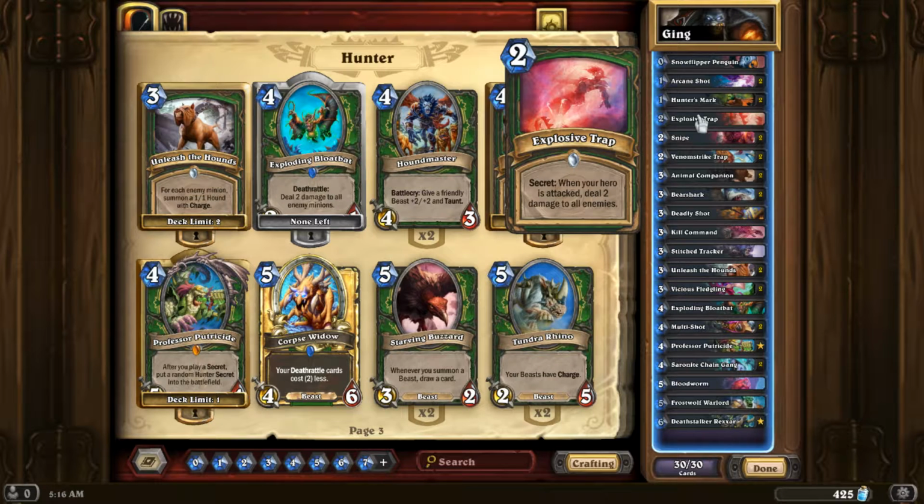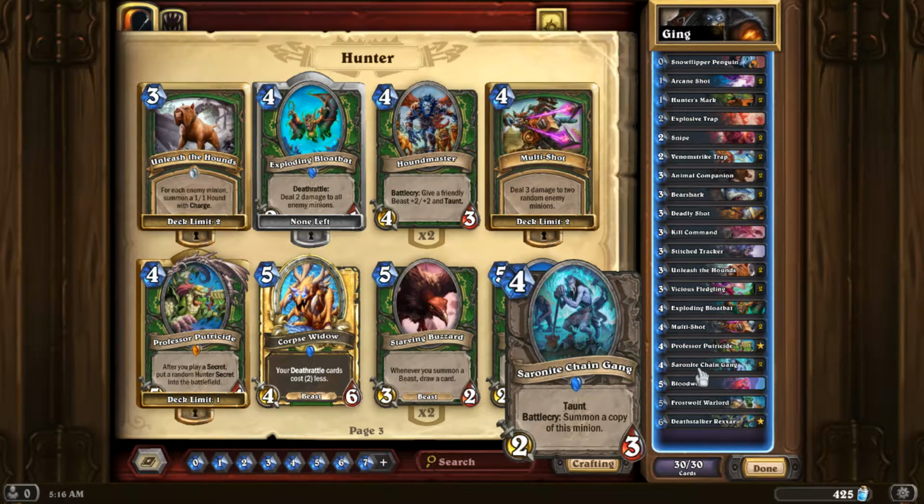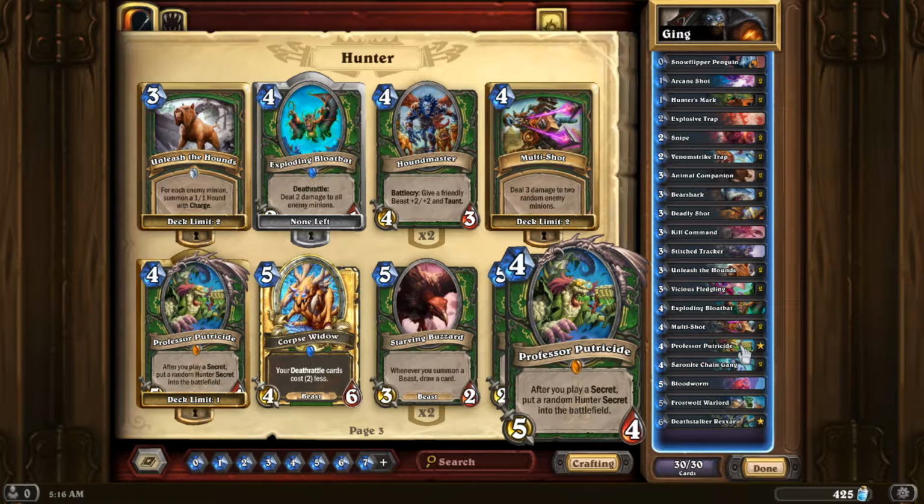And next we have Explosive Trap. Now, since Explosive Trap is a secret, I'm going to skip to why I have Professor Putricide in the deck. I know we're skipping a little bit, but we'll get back on track. Just bear with me for a moment.